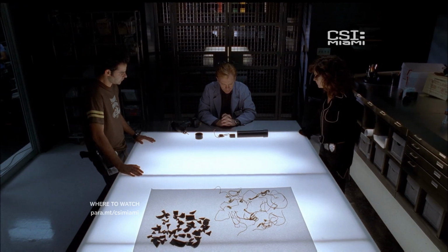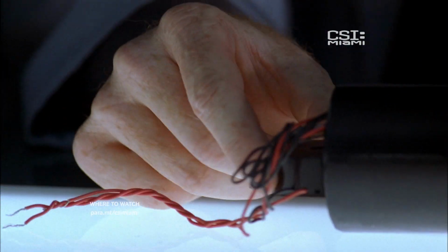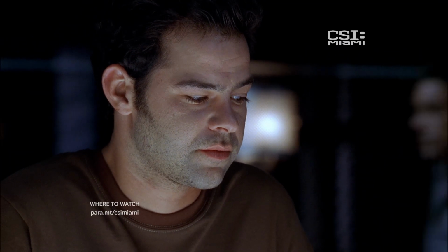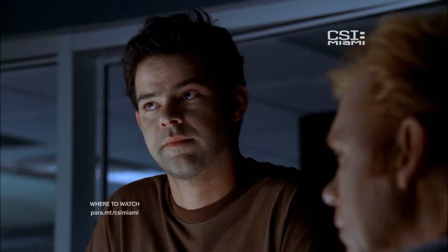Now, in order for a bomb to do its job, it needs 3 components. Power source. It needs an action switch. And it needs an explosive load. We wired in a photocell like the one we found melted into the fireman's boot. So Al followed a render-safe procedure, and he drilled in an attempt to disrupt the power source. Once the pipe was breached, the light hit the photocell, closed the circuit. Boom.